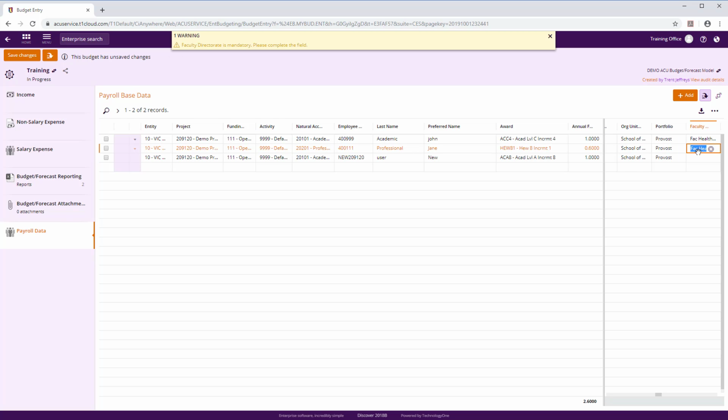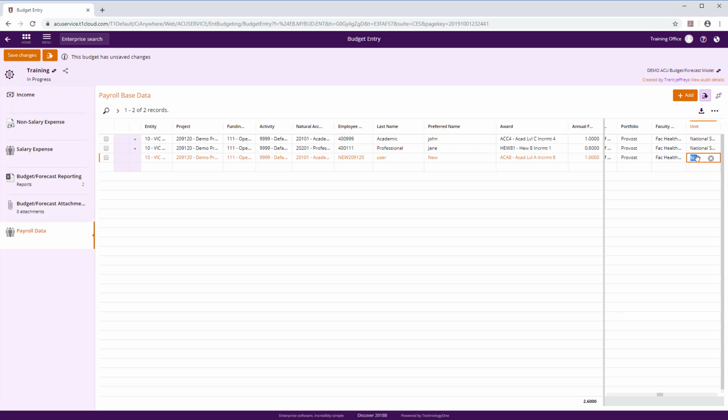Portfolio, same deal. Faculty, same deal. Unit, same deal. And school, no allowances. No reporting. Fraction, no termination.